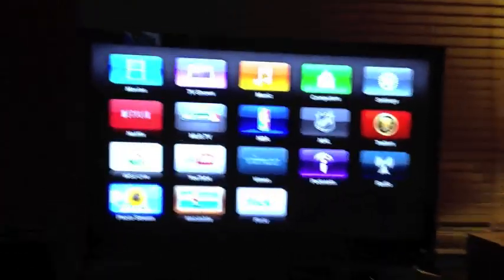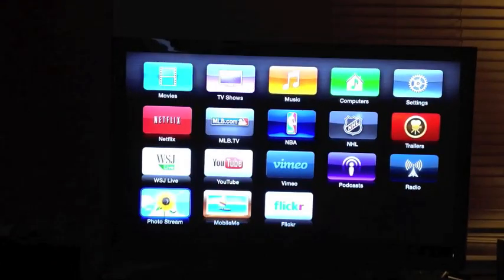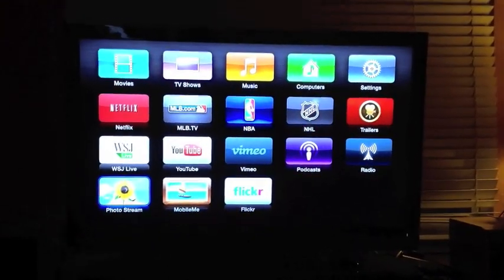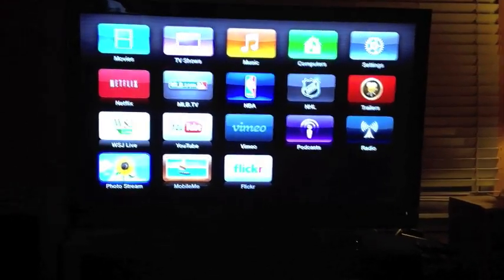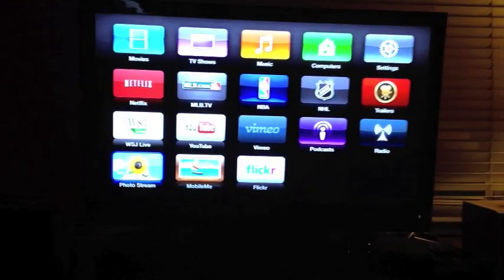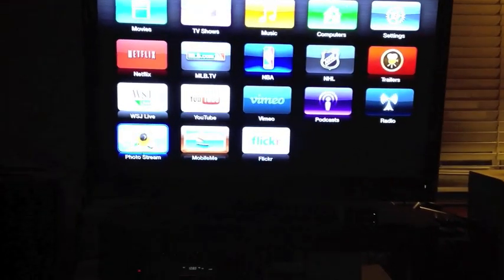And with that said, with iCloud, you also have another option with the Apple TV, which uses a thing called AirPlay, and you can access that from your iPad, iPad 2, new iPad, or iPhone 4S. It's a really handy little deal. You can do this, and I'll show you right now with my iPad.